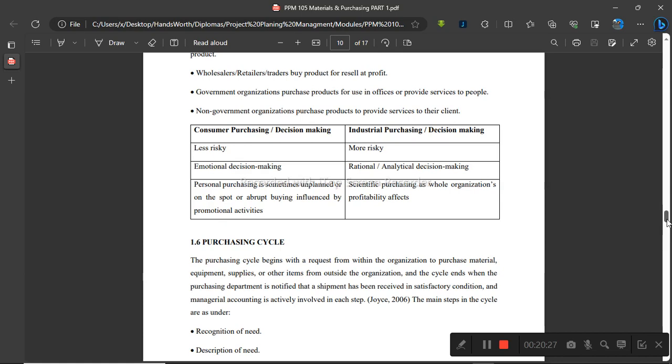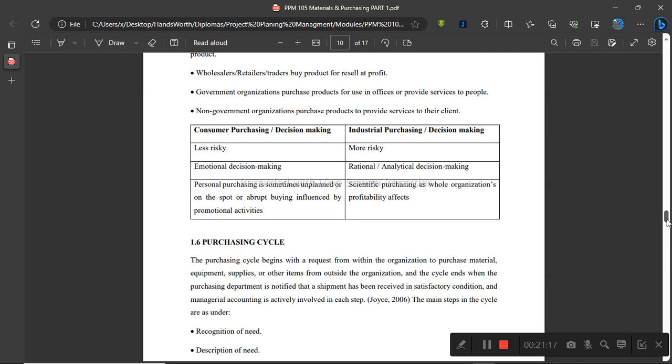So when you are making a purchase as an individual, you have got the right to make your own purchases. You purchase based on how you feel, that's your money, and so on and so forth. However, when we talk about industrial purchasing, you should ensure that you use logic and you are rational, in that any mistake might result in you losing money and other people's money. You might have investors that have invested in your organization, so you might end up making losses or losing other people's money. So purchases under industrial organization should be logical and analytical.